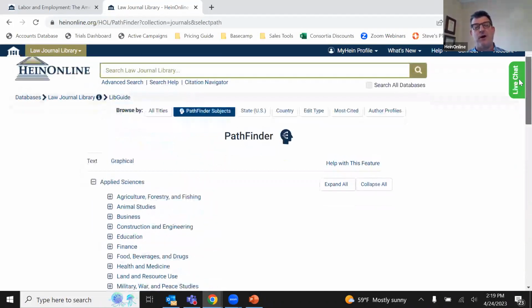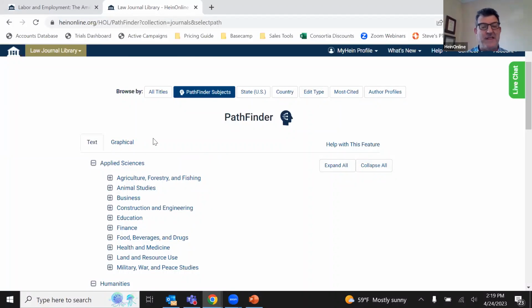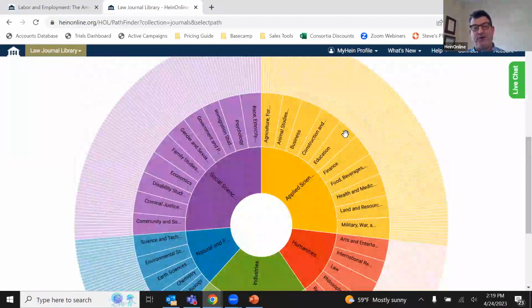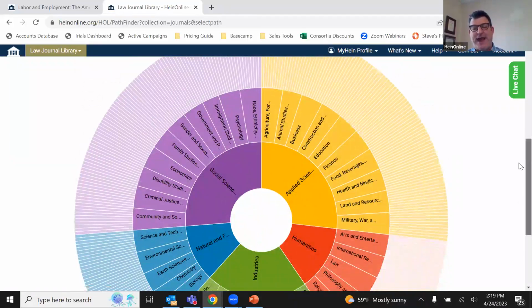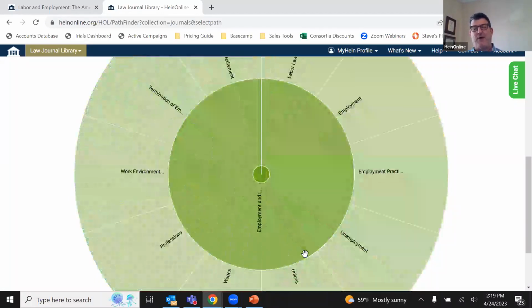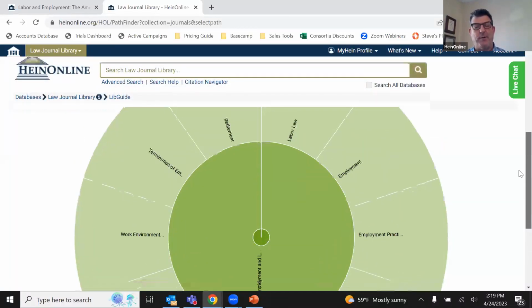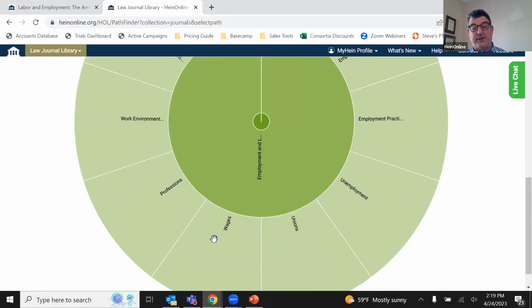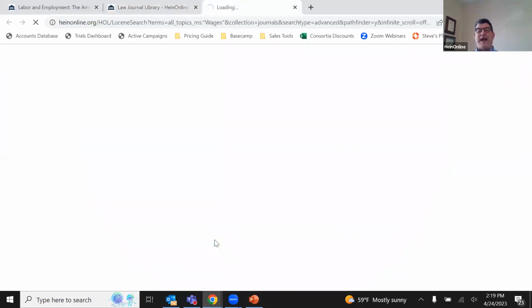But if you're a visual learner, you want to see it on a different level. Let me show you the graphical feature of Pathfinder. And now you have all the different multidisciplinary subjects that are in HeinOnline. And this Pathfinder feature, boom, brings you right into industries, which is where employment and labor is. You open up industries, and it gives you a whole bunch of new options. And you could say, well, what do I want to look through in employment and labor? Well, I'm really interested in unions or wages. Let's go into wages right here. And then on the finite level, it's going to take you into documents that deal with wages.